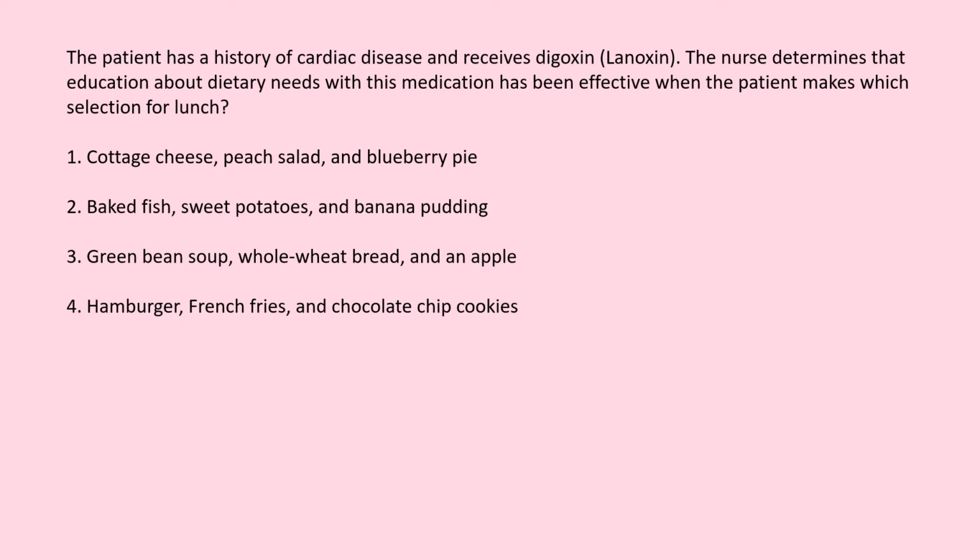The patient has a history of cardiac disease and receives digoxin, Lanoxin. The nurse determines that education about dietary needs with this medication has been effective when the patient makes which selection for lunch? 1. Cottage cheese, peach salad, and blueberry pie. 2. Baked fish, sweet potatoes, and banana pudding. 3. Green bean soup, whole wheat bread, and an apple. 4. Hamburger, French fries, and chocolate chip cookies.